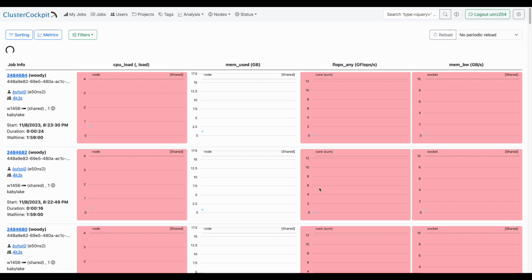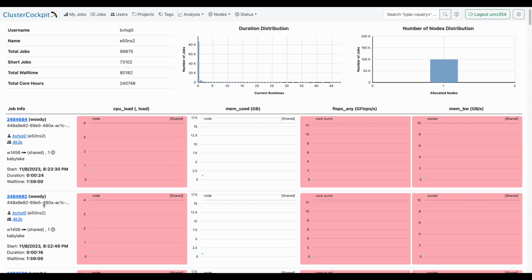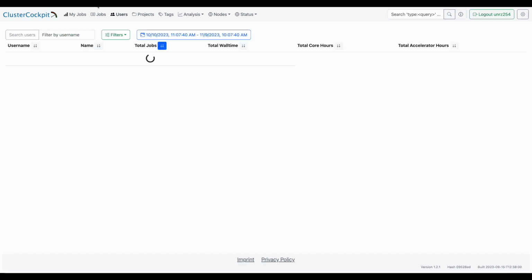If you click on a user, then you can see basic statistics like the total jobs in a certain time, how many short jobs there were. For example, here this user seems to have a lot of jobs that are way too short, 24 seconds, and the total wall time. Let's go back and pick some more interesting user.